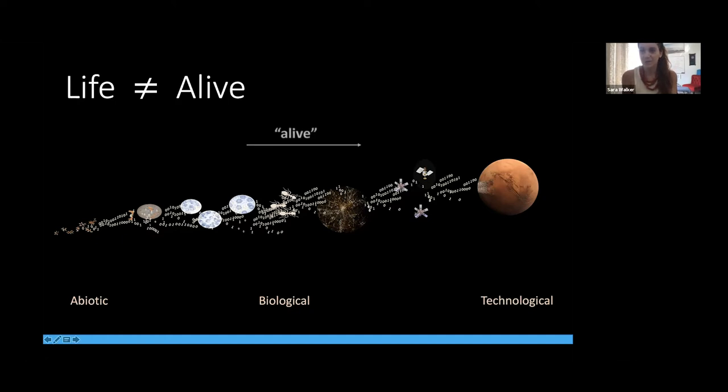Now the question for astrobiology that we need to really grapple with is whether we could agnostically come up with theories or predictors of what these kinds of artifacts of this kind of process would be and whether it's actually possible to distinguish different phases of evolution from abiotic to biological to technological. My perspective on it is that there really are some things, as I was saying before, that the universe does not produce unless you've had this transition to an origin of life into what I would call living physics. Then you have this kind of cascade of information processing starting to structure matter across space and time, which is what we call the biosphere. Then you evolve into all of these more complex structures. Biological things can produce things that abiotic systems can't, and technological systems can produce things that biological systems can't.